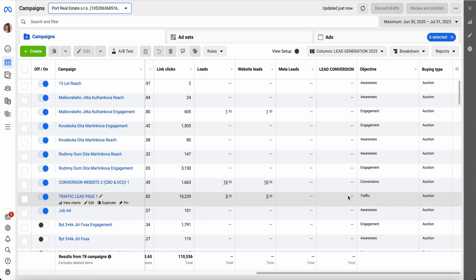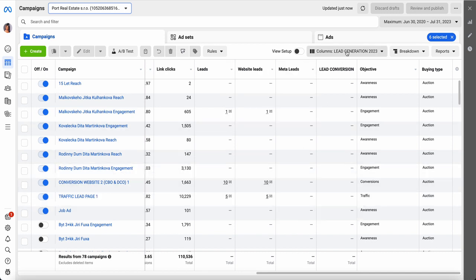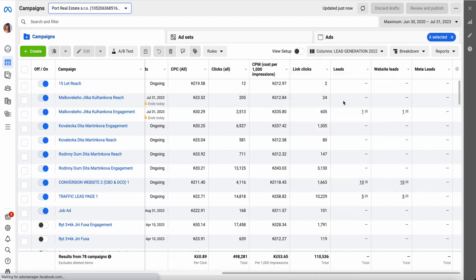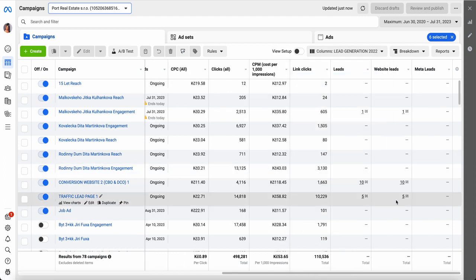So we can check the lead generation, it's doing quite okay, even though the leads are quite expensive.